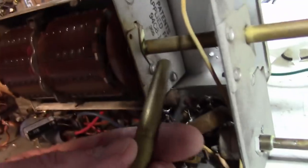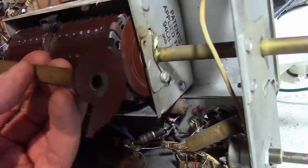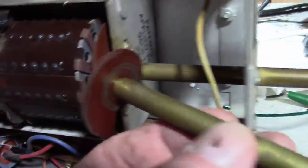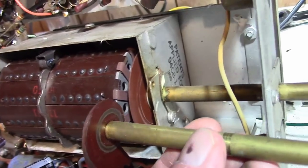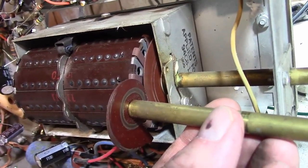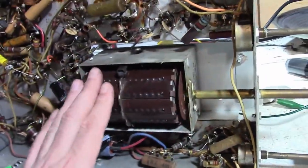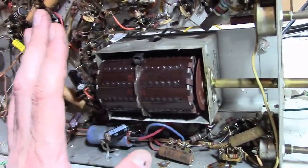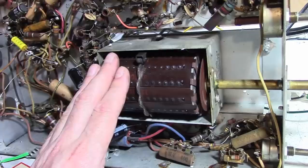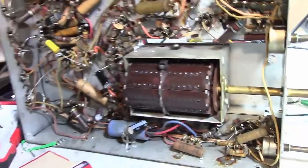Just realized the front is also different, including the fine tuning. Look how much larger and thinner that phenolic disc is. So I definitely want to do whatever I can to preserve as much of this as possible, being that it's an early unusual tuner, and this project's turning out to be more interesting than I thought it would be, given it's such a basic set.